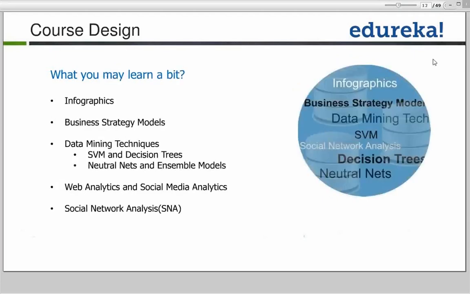So we will also look into these topics briefly, not going into depth. One is infographics, business strategy models, data mining, other techniques in data mining like support vector machine, decision tree, neural nets. So we will briefly know what these things mean, but maybe not go into a whole lot of depth. Web analytics, social media analytics, and social network analysis, right? We might look into a little bit about network analysis also.